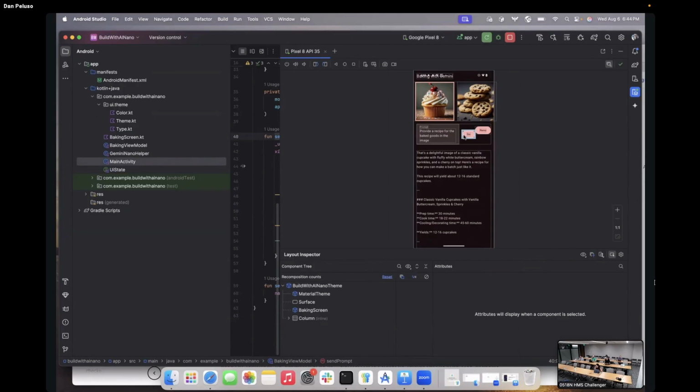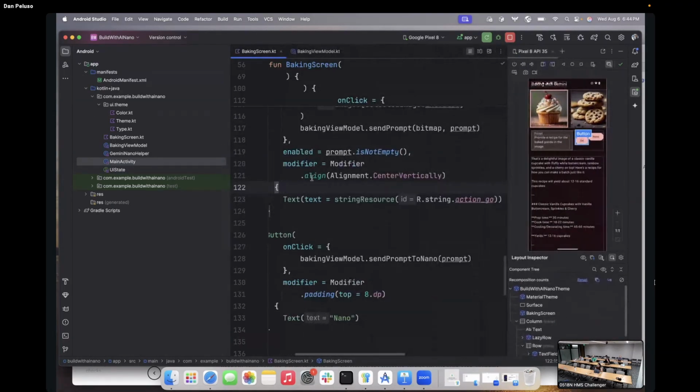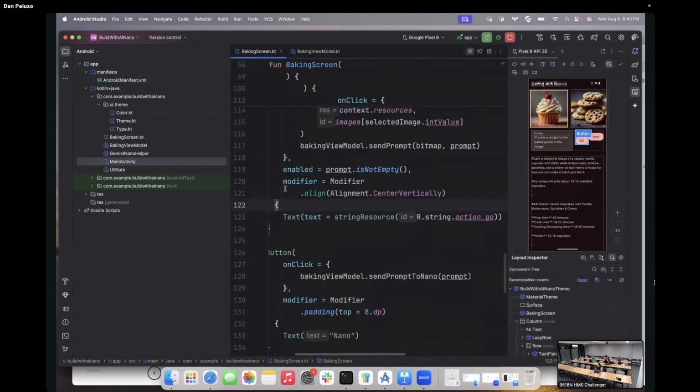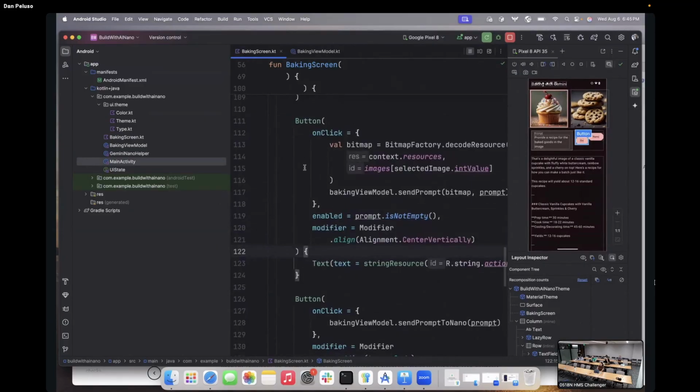Okay, so once you click on this button, do you see over here on the bottom pane, if you scroll down, it says baking screen .kt. If you click on it, does it open up a file in your IDE? Yeah. And then once it opens up, the cursor would be directly on the place where... I see. Okay, so that is where the button code is living.